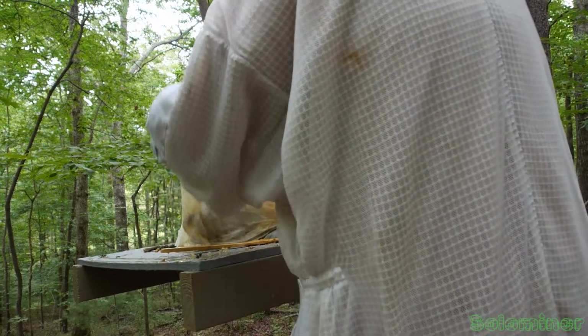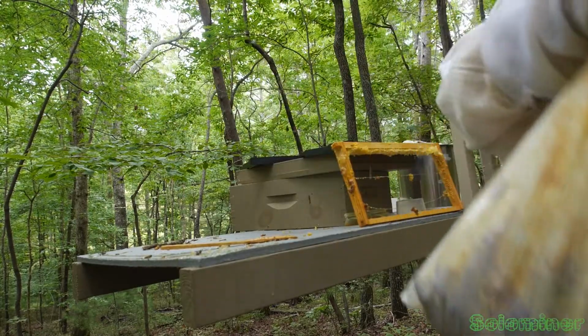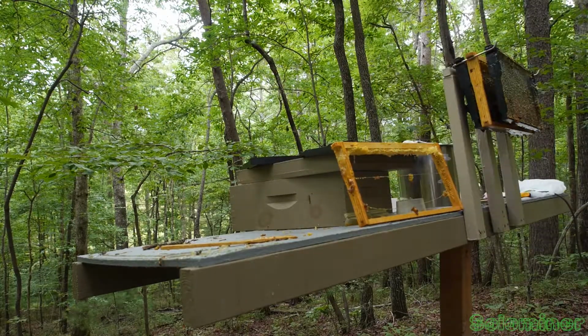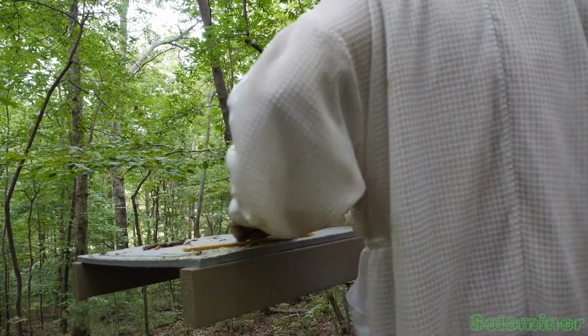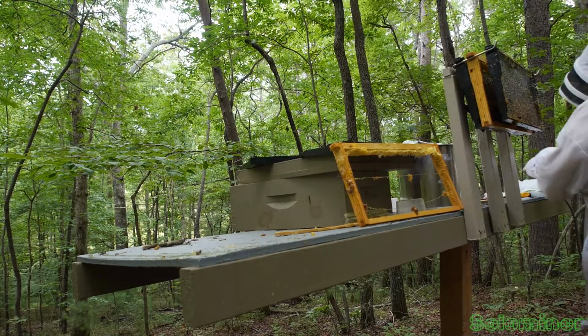Alright, let's get rid of this bag. Oh, it's like a big bag of poop. They don't smell like poop, luckily. That'd be absolutely worse. Second bag. Oh, I see a hive beetle running away on the table.